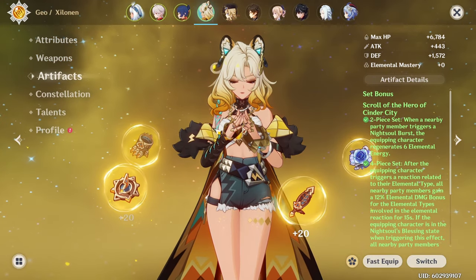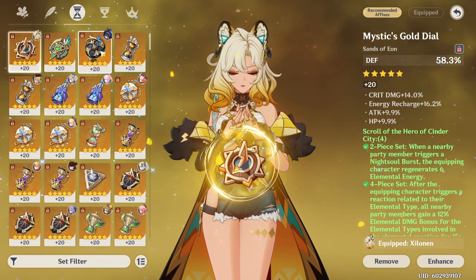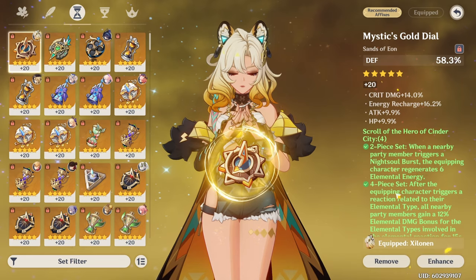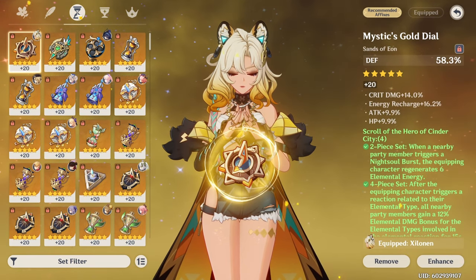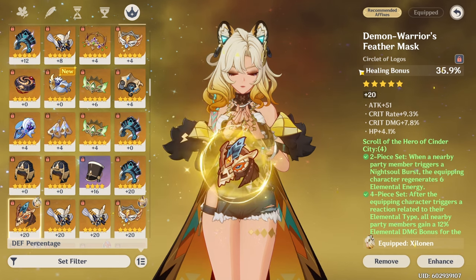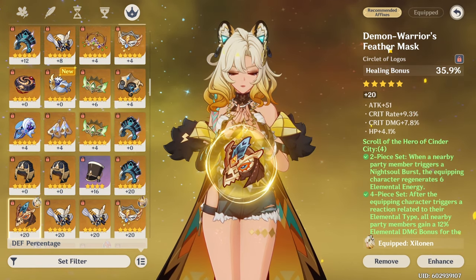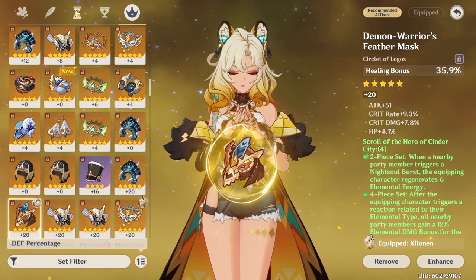As for artifacts, we already covered substats earlier. As for main sets, honestly, if you play as a utility character, the stats on these artifacts don't really matter that much. It's mainly just about the set. You definitely want to have the extra utility from this. Otherwise, as for main stats, just defense, defense, and even more defense. I just took a healing bonus here because I didn't farm this domain enough to even have a defense percentage one yet, but that's fine for now.